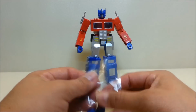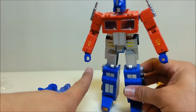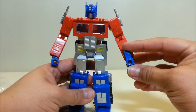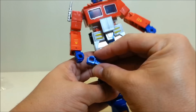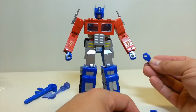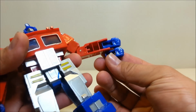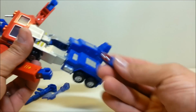And then the last thing this came with is another set of fists. Now, if you look at Optimus here, you're going to notice that the fist hole on this side is square, where the fist hole on this side is round. He came with the two fists with the square hole on him. They were already mounted. So this was his left fist that he had on him out of the box. These were his two fists out of the box. And then he came with these other two additional fists that have these round pegs. Now, here's the issue I have with my round peg fists is that I got two left fists. So, oh well. I guess you can always flip it around if you want to put it over here, and it's not terribly noticeable, at least not in robot mode.